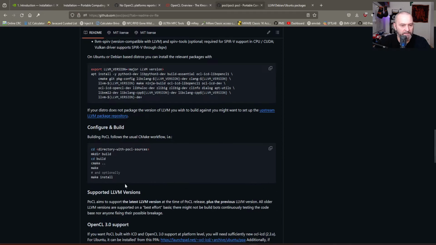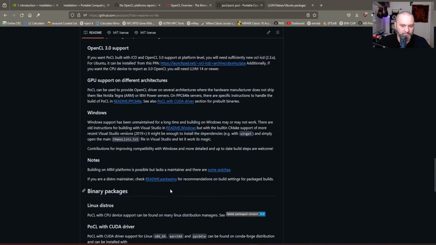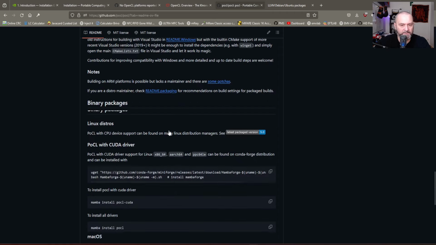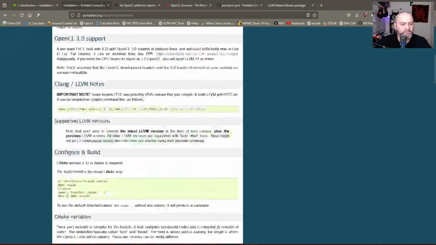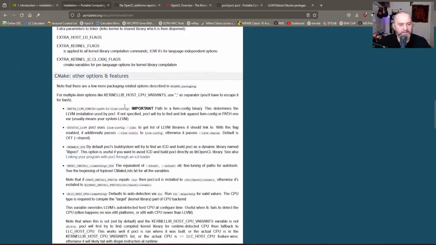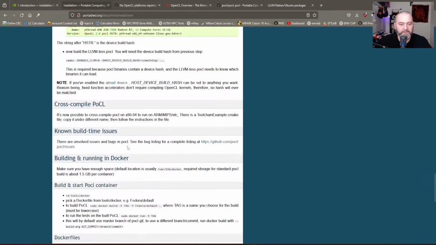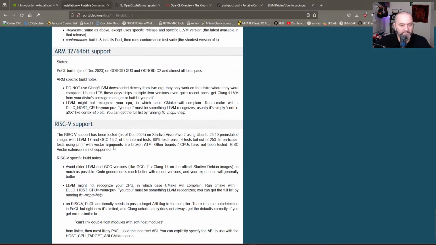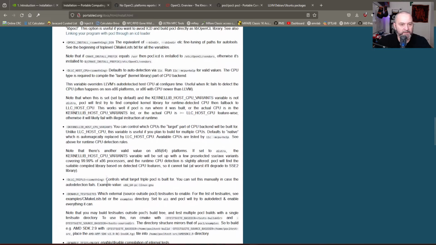You will find it somewhere. I don't find it right now. Anyway, it's here. It will give you all the different extra options you can use. So this is an indication that you can do cross compilations, doc files, RISC. But there's also something called enabling CUDA.